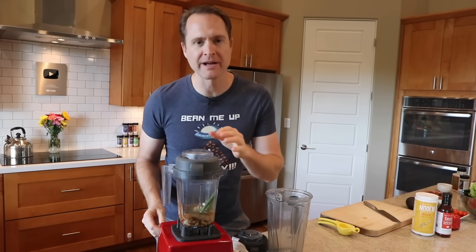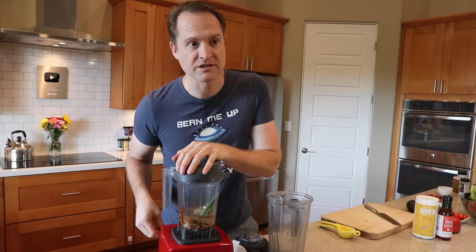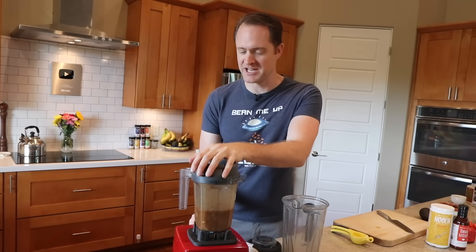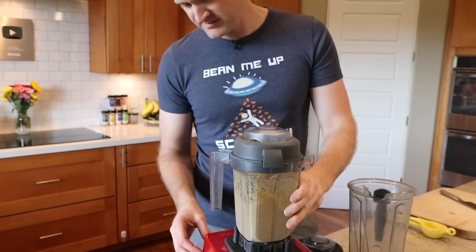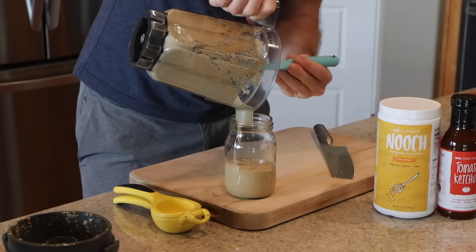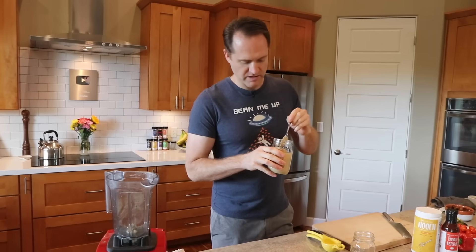Just a little batch. Don't be afraid to make a triple batch of McReebs — it keeps well in the fridge, and it sounds like people are using it, so it won't keep for long. Let's get it in the jar. I got my little spatula here, don't miss a drop. Okay, let's have a little taste. Oh, that's good.